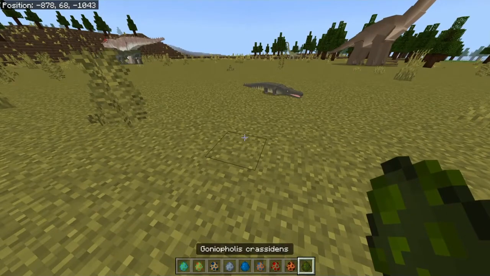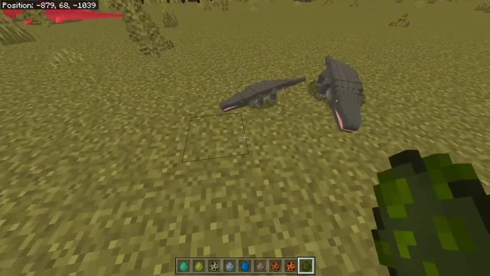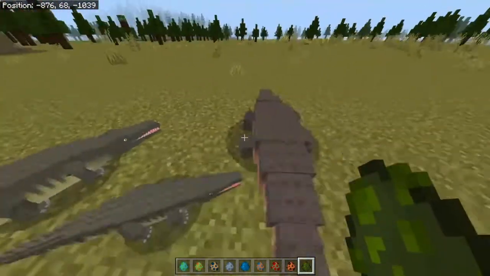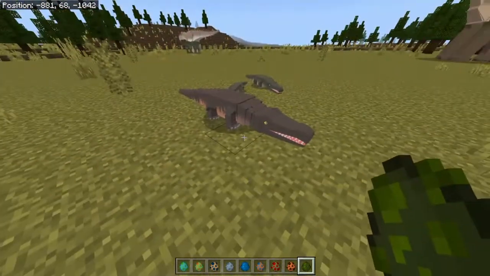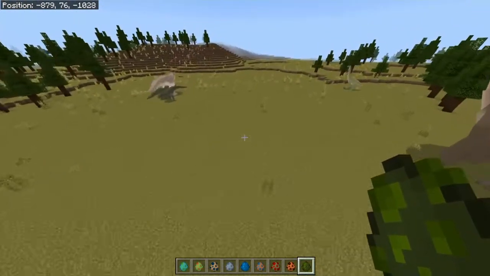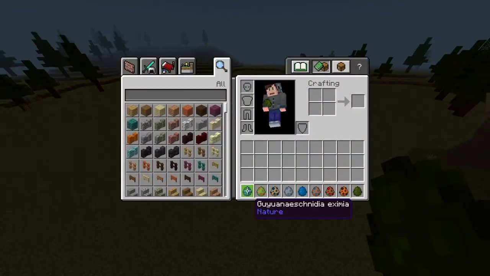What was the name? Goniopholis. Yeah, never heard of it. That's a baby, that's probably... Yeah, there's the adult. So not too big, but still pretty cool. Obviously. It's a dinosaur. How could it not be cool?